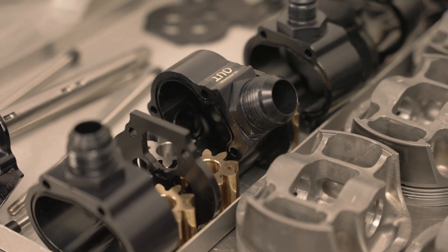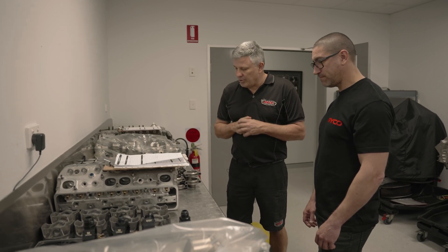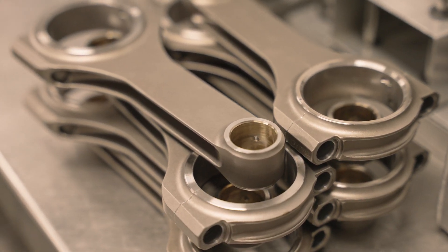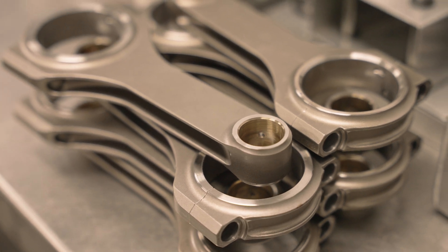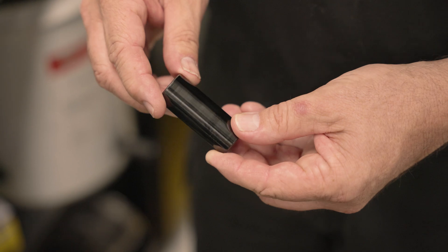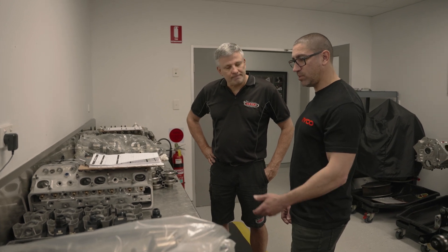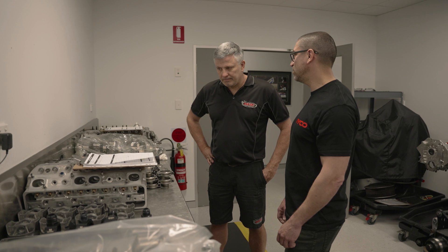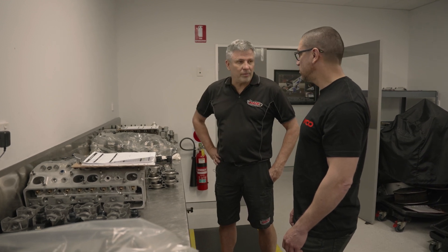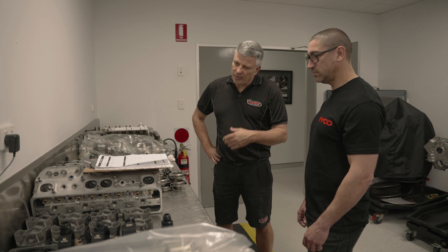Going through some of the bits like the pistons and rods - how does this compare to a typical street V8 engine? Same architecture, obviously better conrod, they don't have to drive a smog pump. It's a 13-degree cylinder head - road car stuff is obviously 23, or you'll go to 15 or 18 degree on performance engines. You've got wrist pins with DLC coating - it's all the things you need to make these engines live. People talk about horsepower, but these are doing like 30 laps at almost flat throttle. Somewhere like Perth on the big tracks if the track's heavy they don't lift, but as the track slows down they'll be half to three-quarter throttle, though they always see high RPM.